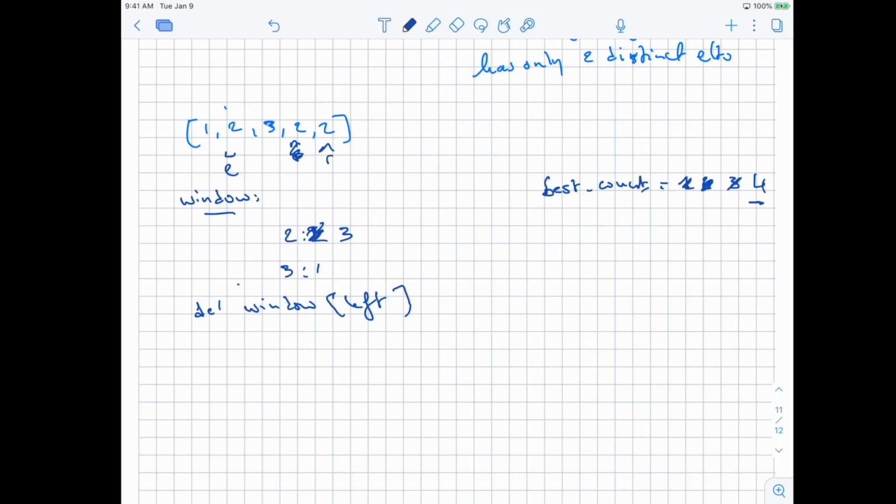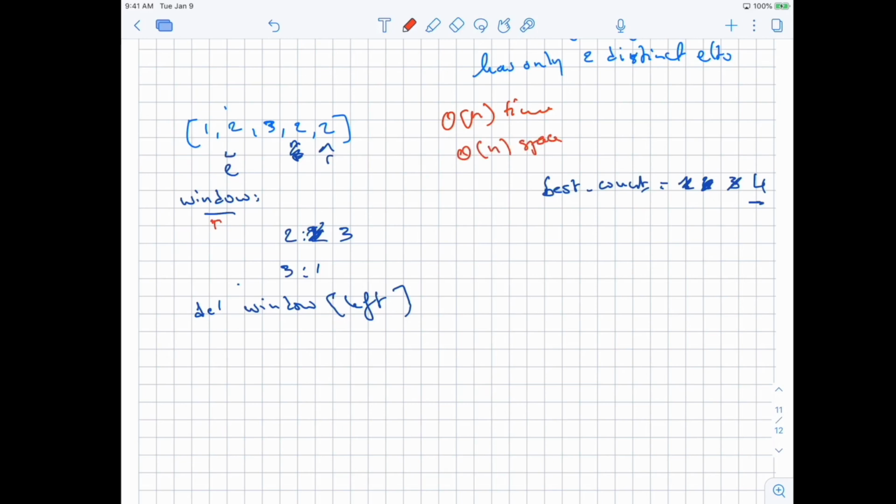Now in terms of time complexity, what you saw here is that we are just doing a linear scan, so it's O(n) time. If you were to do this approach by generating every subarray in a brute force way, that would be O(n squared) time. But with sliding window, we can get that down to O(n) time. In terms of space, we are using this extra window map, so it's O(n) space as well.